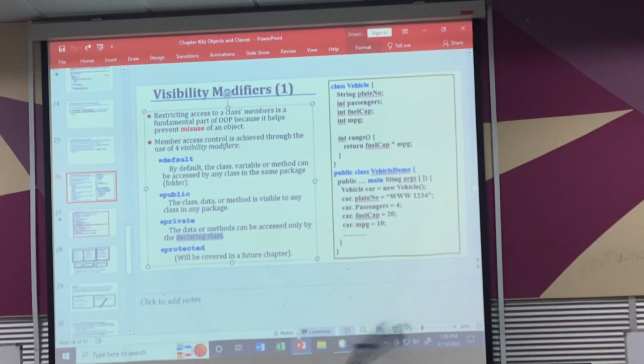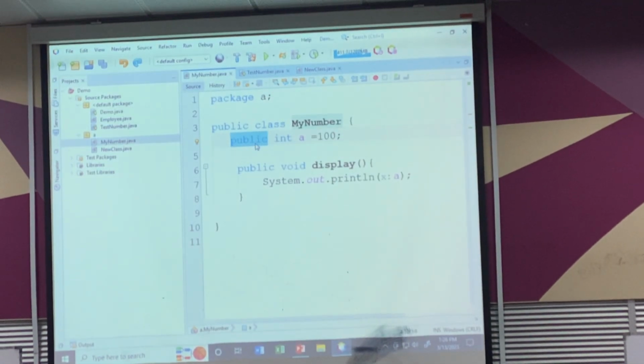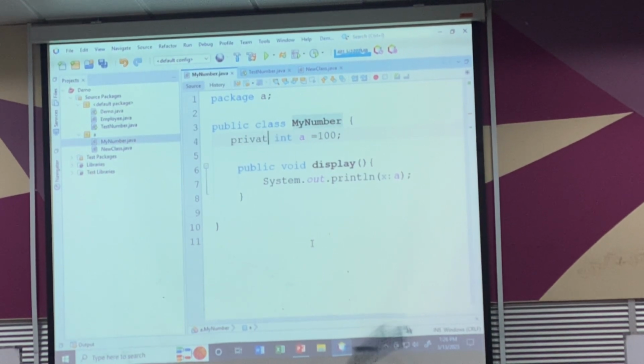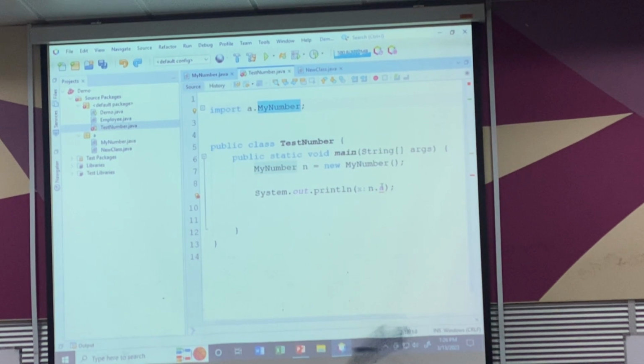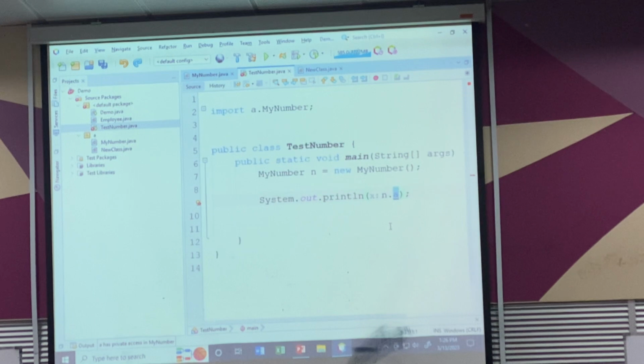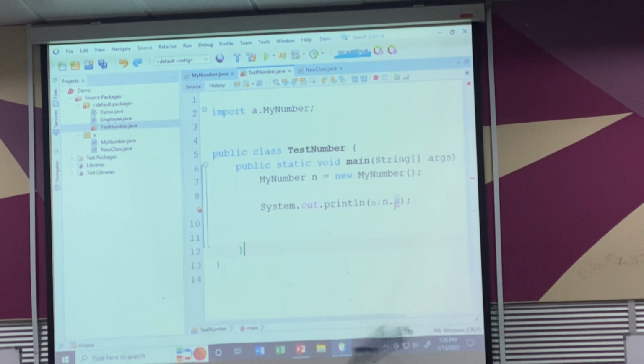So meaning, come to here, if I change these keywords from public to private, when I change it to private, can you still access it outside the class from the task number here? This A. You see, right? This A now causes an error, saying that you cannot access A anymore. Follow? Okay, that's the three access modifiers.